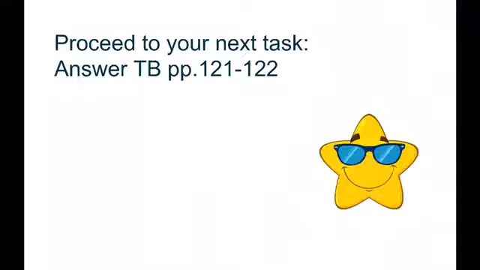Now it's time for you to try and see what you have learned in our discussion. I want you to proceed to your next task and answer textbook pages 121 to 122. Since the bar model is already indicated in there, just keep in mind or try it out in your maths journal how you are going to represent the given information in those 4 different problems. You may also want to label the type of word problem that is being shown in items 1 to 4. After that, you may check if your answers are correct.